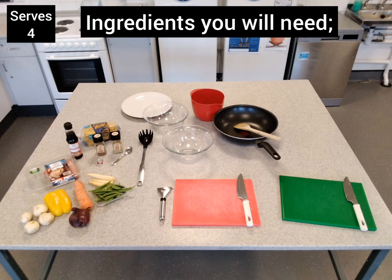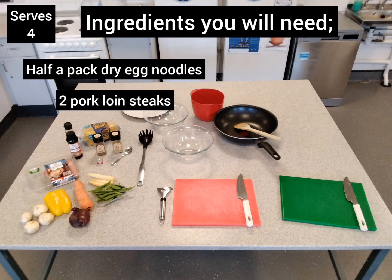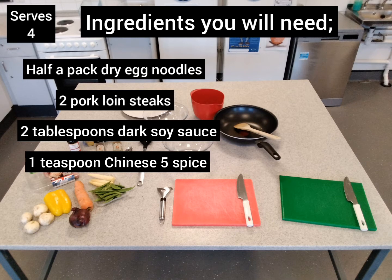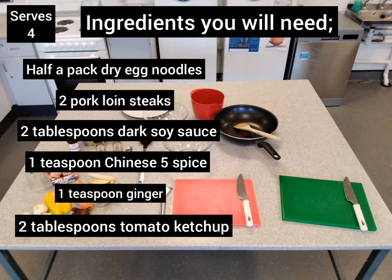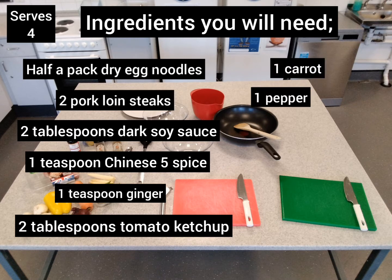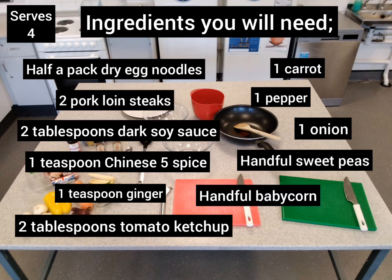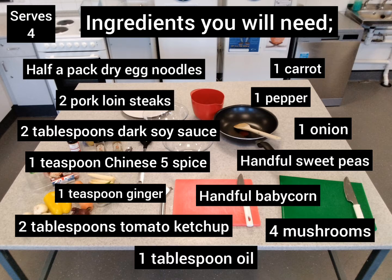The ingredients we used was half a pack of dry egg noodles, 2 pork loin steaks, 2 tablespoons of dark soy sauce, 1 teaspoon of Chinese 5-spice, 1 teaspoon of dry ginger, 2 tablespoons of tomato ketchup, 1 carrot, 1 pepper, 1 onion, a handful of sugar snap peas or sweet peas, a handful of baby corn, and 4 mushrooms. We need a tablespoon of oil in the large saucepan as well.